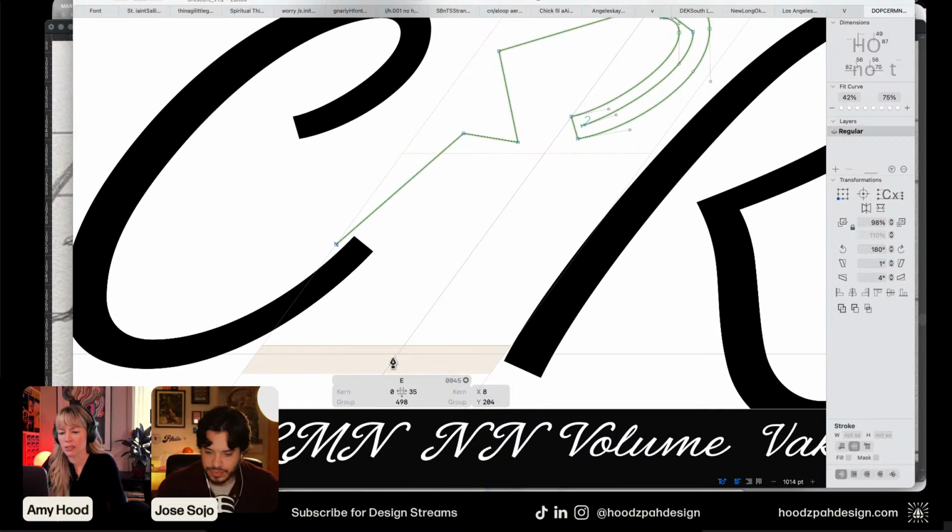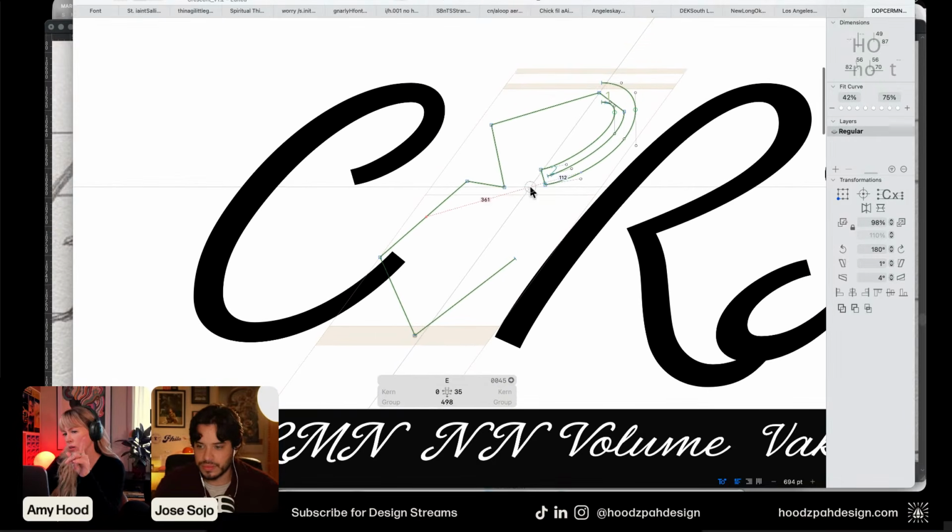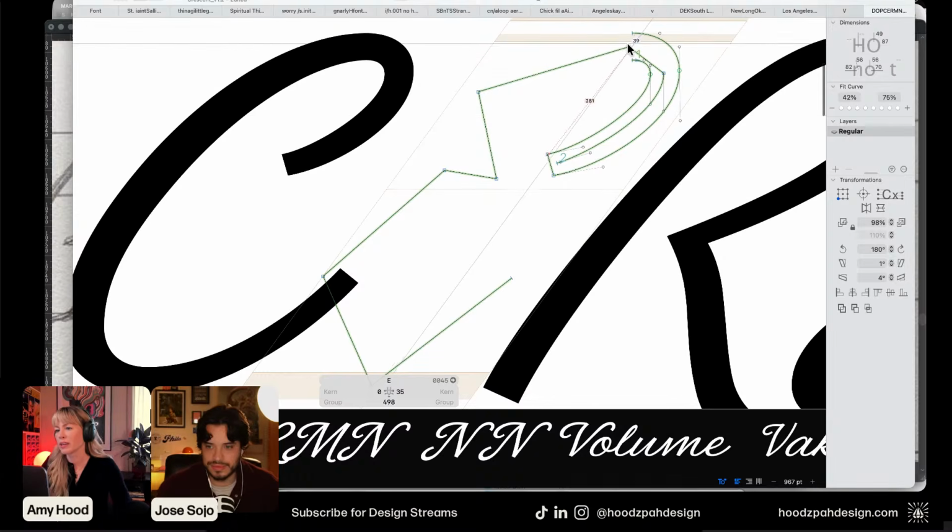You can see that my crosshair helps me to see if I'm lining up with the baseline. Am I in the middle of where I need to be? And it looks like I am. So I'll go down there and then I'll go up here a bit. Okay, so it looks insane. Also kind of cool. I could see this being a font, but we're going to round it all out.